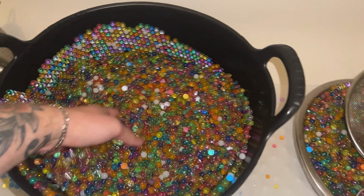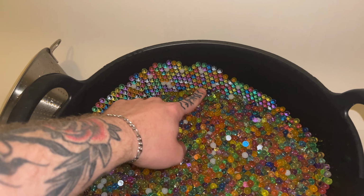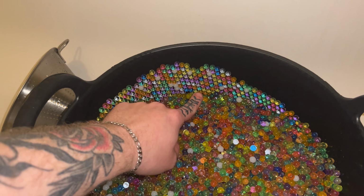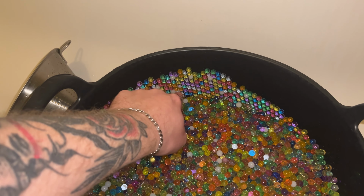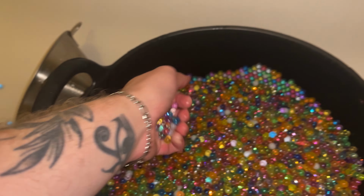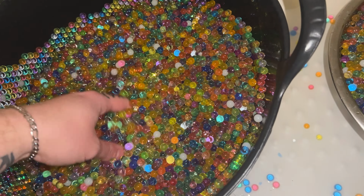Ooh, sparkly. Look how they all stacked up here as well. It's like, what's that? That's a game on the App Store, isn't it? Like the Candy Blaster or whatever? Not Candy Crush, but the one with balls. Like, oh, look, we got a match. Another match. Sorry. They do feel really nice. Really, really nice. Anyway, back to it.